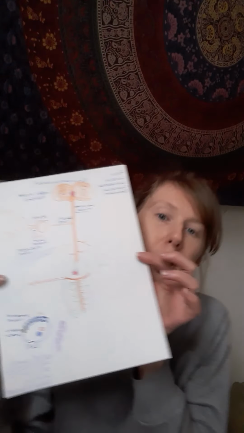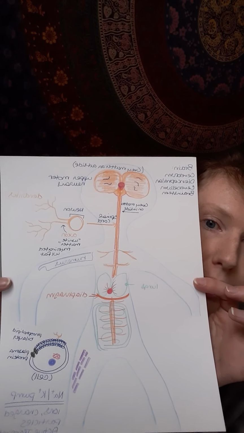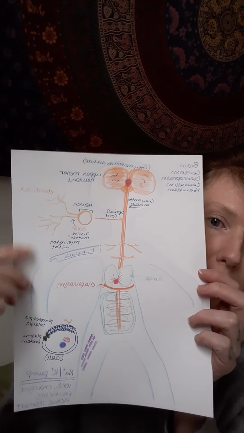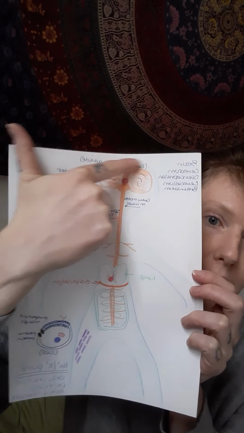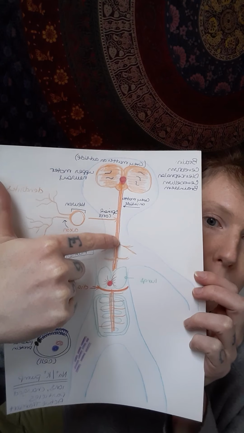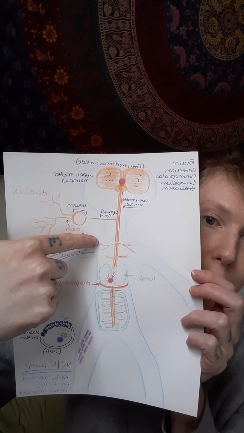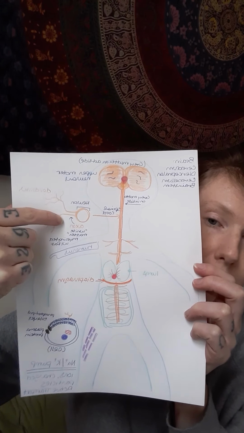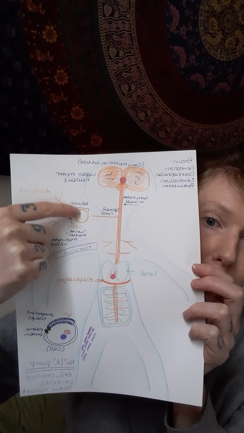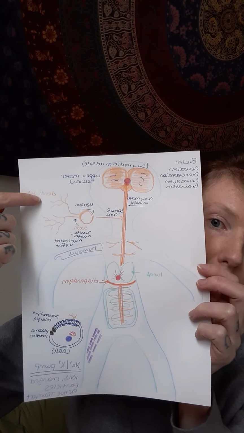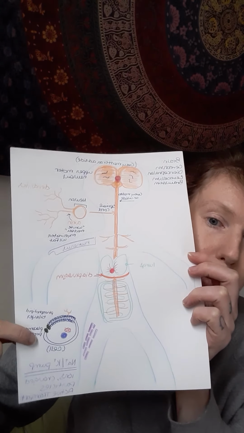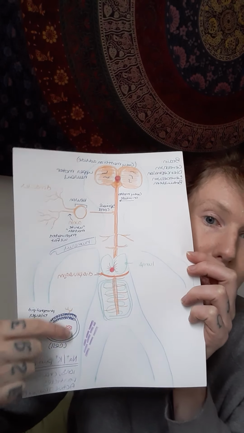So what I figured I would try to do, which is kind of difficult, is go over every aspect of how the human body functions. I drew out this little human body map, which is a pretty poor drawing. You've got the brain and the different parts of the brain, the spinal cord, and then the nerves running off from the spinal cord itself. I've got a little drawing of a neuron with its axon and dendrite, and a picture of a cell and how a cell is constructed.